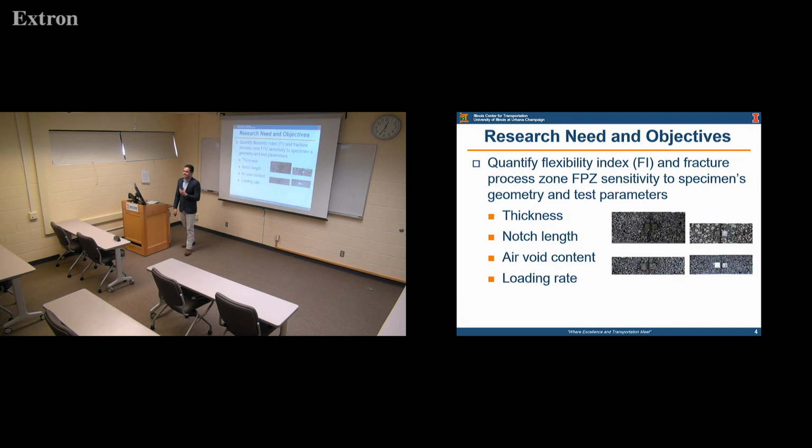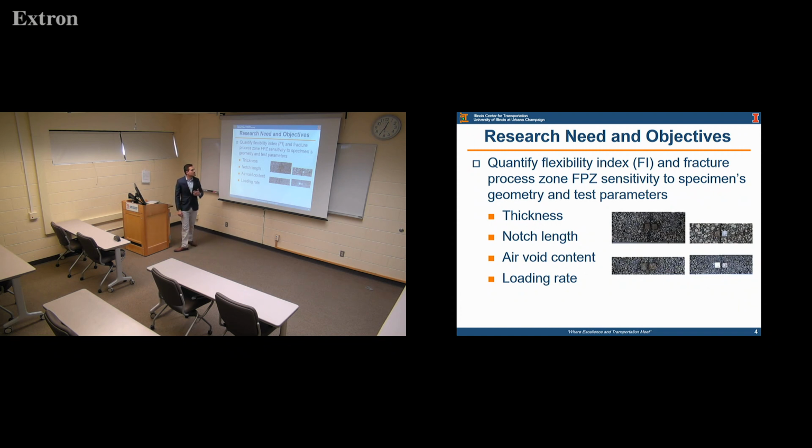The IFIT, like many cracking tests, has some limitations. One of them is that the IFIT is susceptible to the specimen configuration and the test parameters. We saw from the literature and from a previous study that I worked on here at ICT that the thickness, the notch length, the air voids, and the loading rate are the main parameters that, if you change them from the typical specification requirements, you can get misleading IFIT values. And we have reported this in the literature.